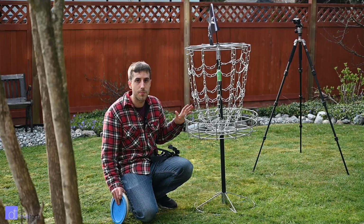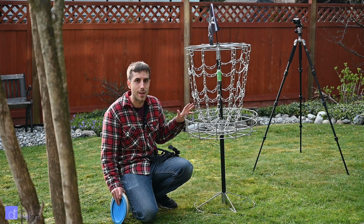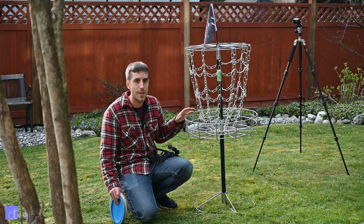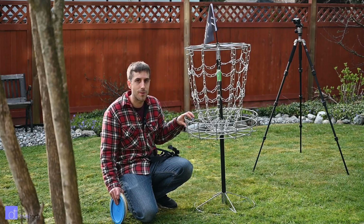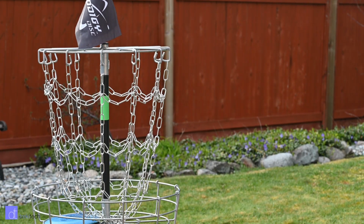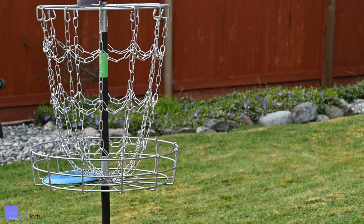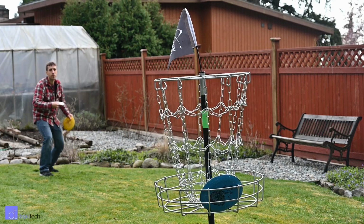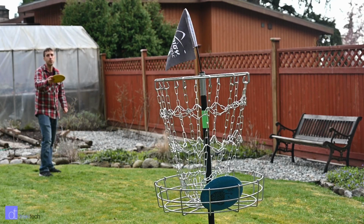So after playing with this basket for a little while, I've noticed a couple things. First of all, it is pretty sturdy in terms of its shakiness, and when you hit it, it doesn't wobble too much. But I am disappointed that the snaps have already broken, because moving it around, having to pick it up by the basket, if this snap here goes, then it pretty much will disassemble itself when you move it. That's not very cool.